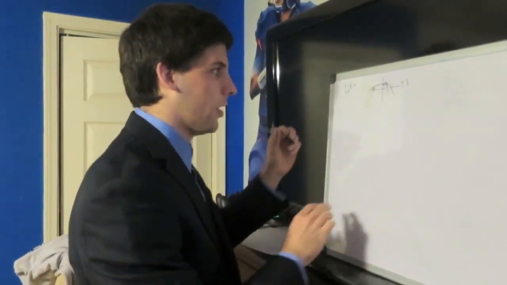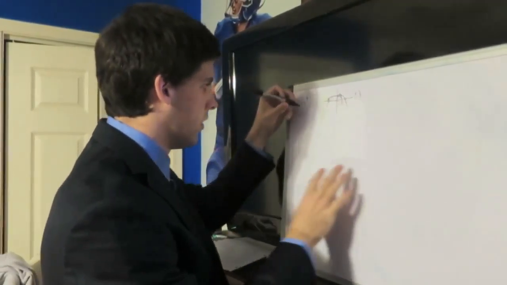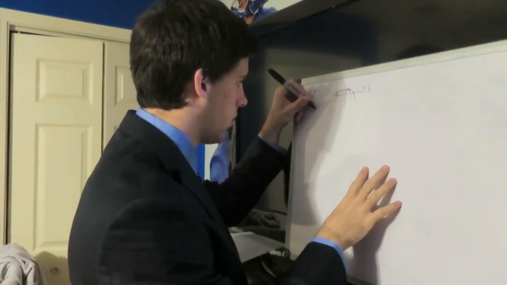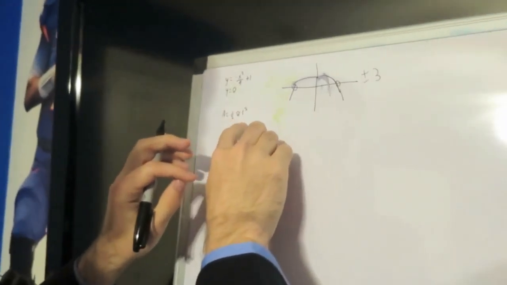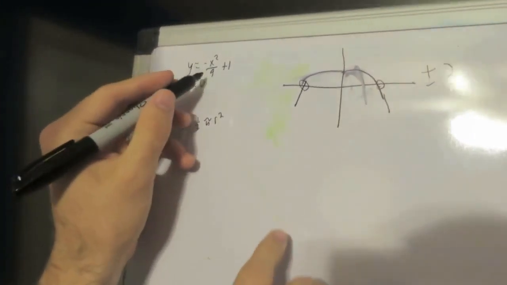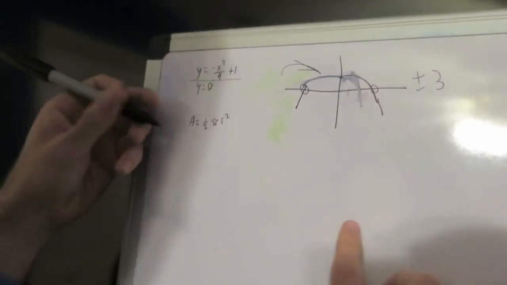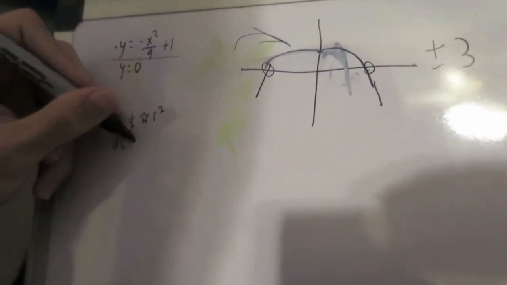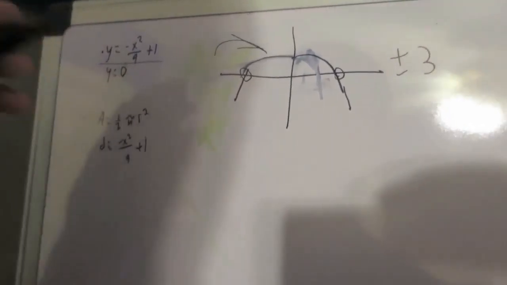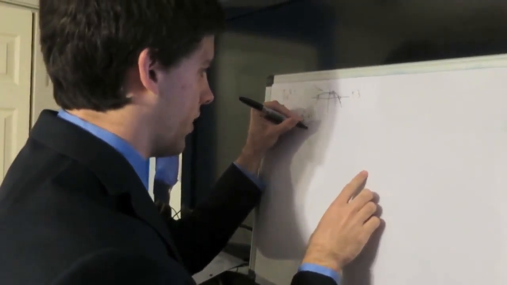We know in a semicircle, it's just 1/2 the area of a circle for the area. So 1/2 pi r squared. What we know now is that not r, don't get this confused. This means something with the semicircle. This is not r though. This right here is d. D equals negative x squared over 9 plus 1. Diameter. So what do we do to get r? You divide by 2. Negative x squared over 9 plus 1 all divided by 2.